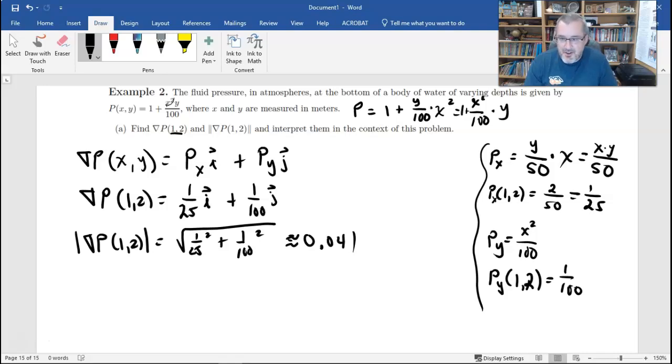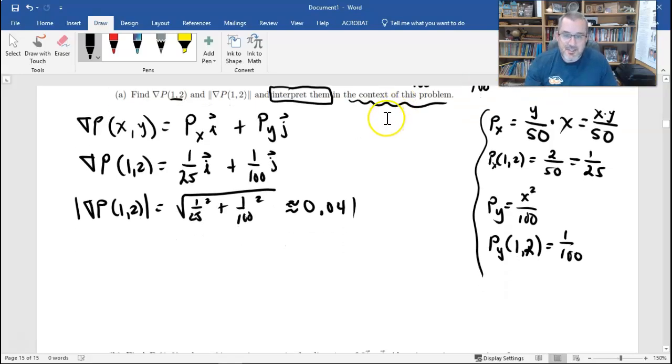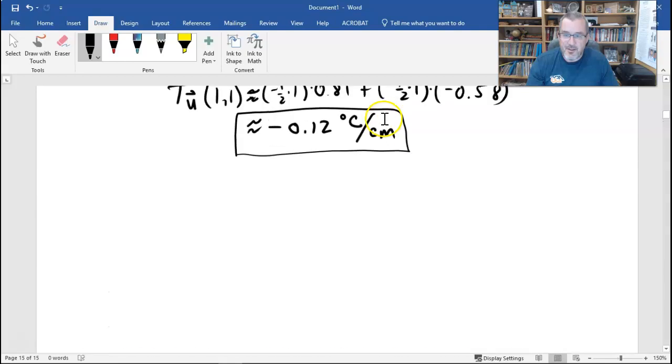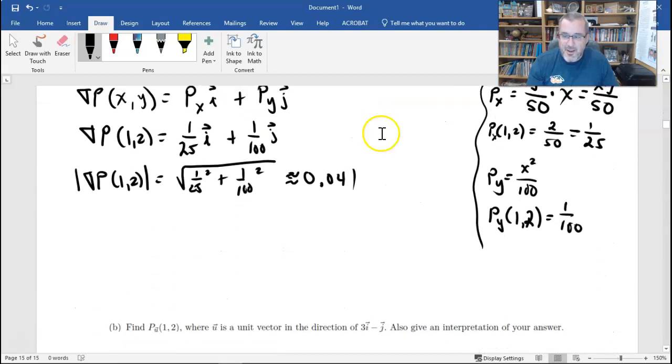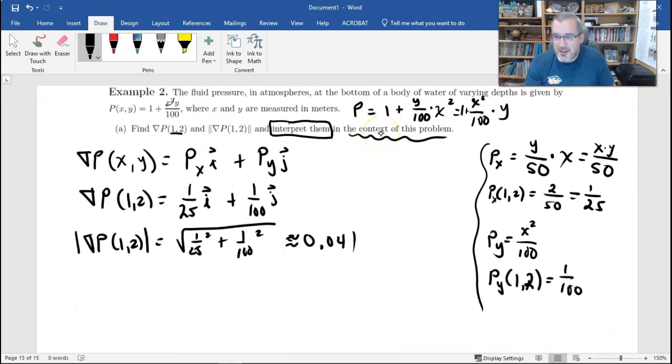Great, computations are awesome, but hey, let's be honest. You could have thrown all this into Wolfram Alpha and done it just as well. So that's not really the important part for a human being. The more important part is this, because Wolfram Alpha does not know how to do this: interpret them in the context of this problem. So from Module 6 and even from previous on this page, we can think about what these things really mean.